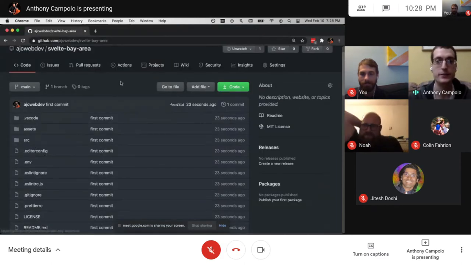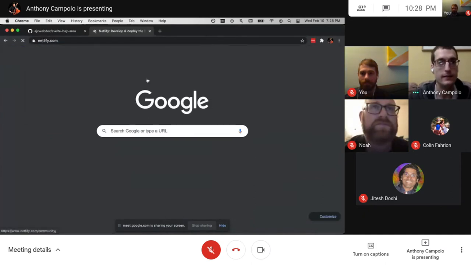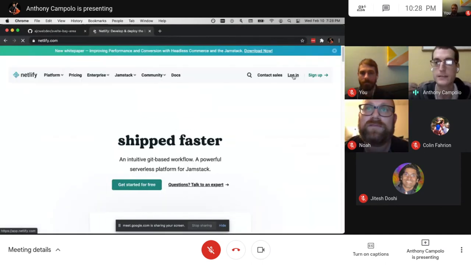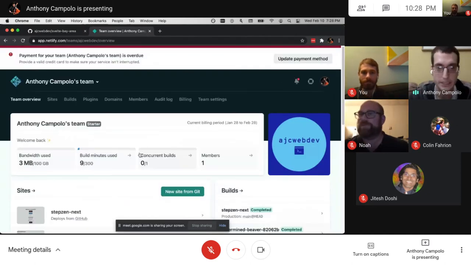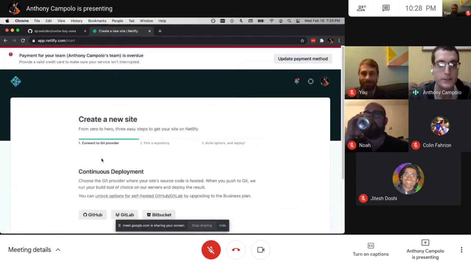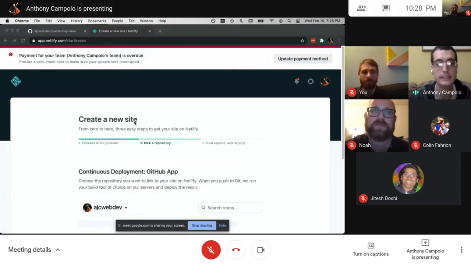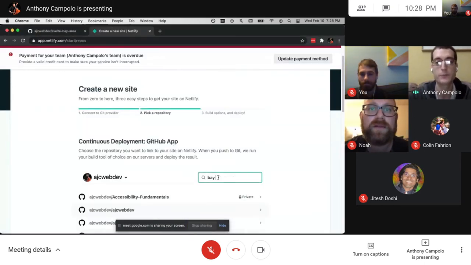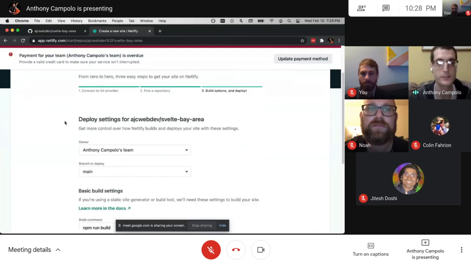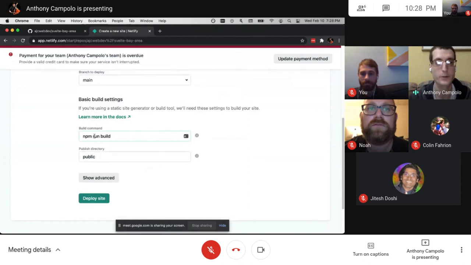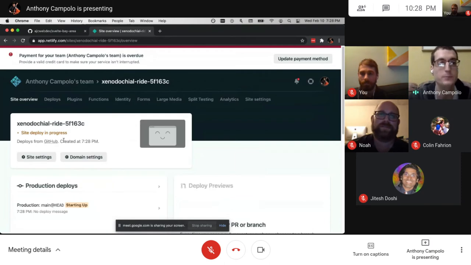So now that we've got this going, we're going to go to Netlify. Netlify is basically a static site host that also does a million other things now. You can connect it to GitHub, GitLab, or Bitbucket. So we're going to do GitHub, and you just tell it the repo you want, and you connect that repo. Since we have that netlify.toml, it knew what our build and publish would need to be. And then we're going to go ahead and deploy this.